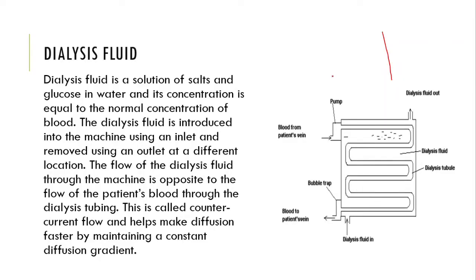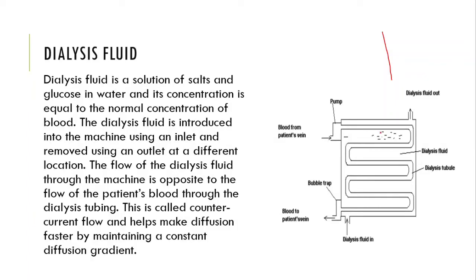So there is equality in concentration to prevent glucose, salts, and water from escaping from the blood. The concentration of salts, glucose, and water in the blood should be equal to the concentration of salts, glucose, and water in the fluid to prevent these two from escaping from each other. You understand? Like in blood, salts should be equal to the salts in the dialysis fluid so that salts won't diffuse from the blood into the dialysis fluid because salts are important.